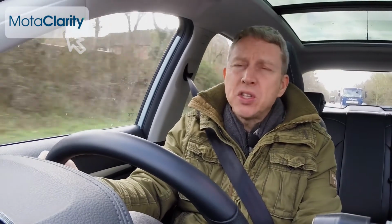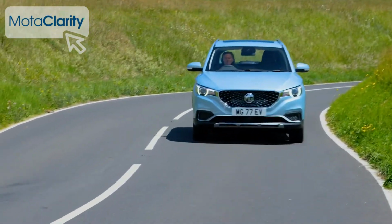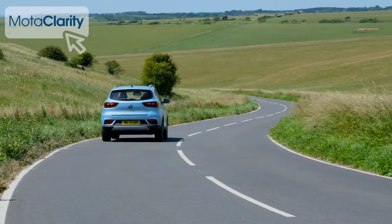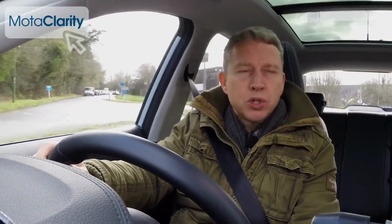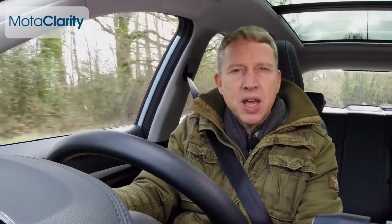As with most EVs, this one should feel sprightly away from rest, courtesy of the fact that all of its drive torque, that's 353 Newton meters of it, is generated immediately from the get-go. There's 105 kilowatts of power, equivalent to 143 PS, and the 62 mile an hour benchmark is dispatched in just 8.5 seconds, though there's a rather limited top speed of just 87 miles an hour.